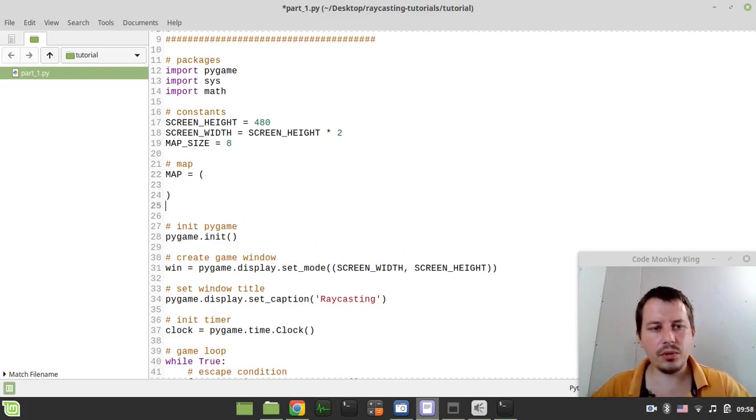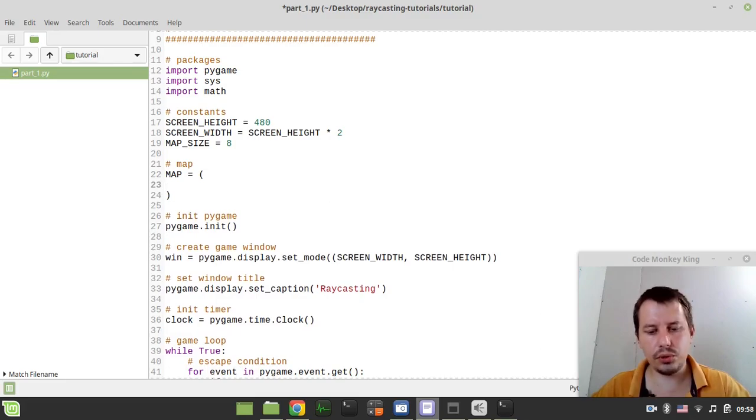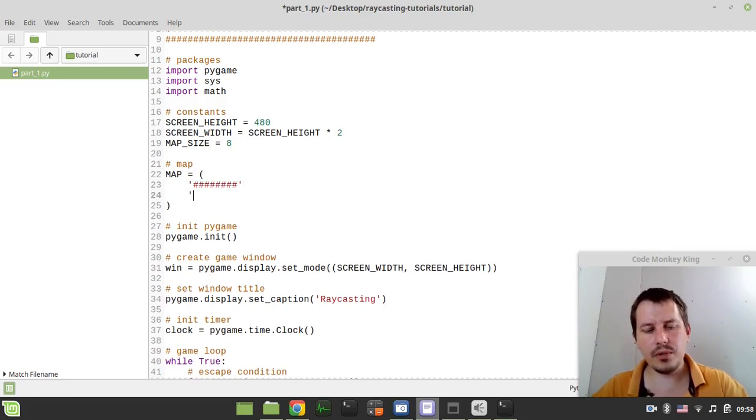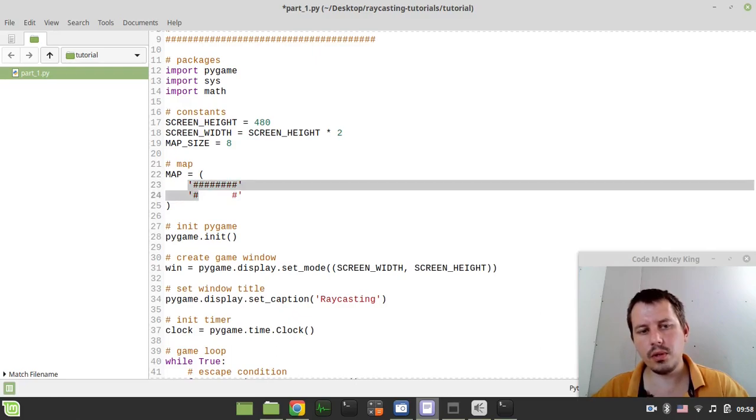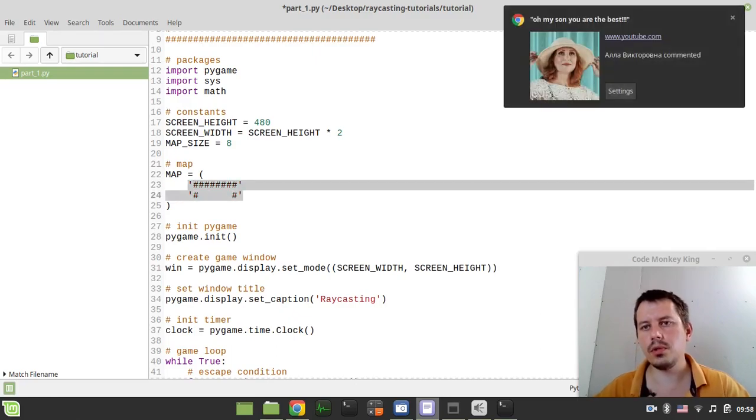And now here is the hack to define a string. Literally this is a one-dimensional array, 1 2 3 4 5 6 7 8, but as you can see I don't use any commas here, so it's not a two-dimensional array, and these parentheses just allow this fancy string definition. So literally this all is going to be a single string. I'll show you this in a moment.